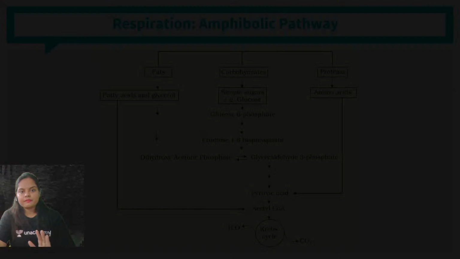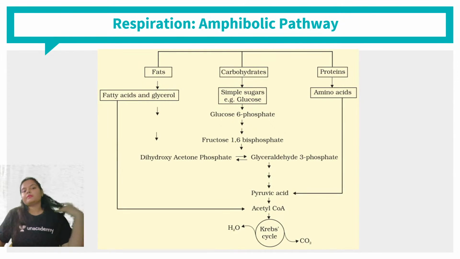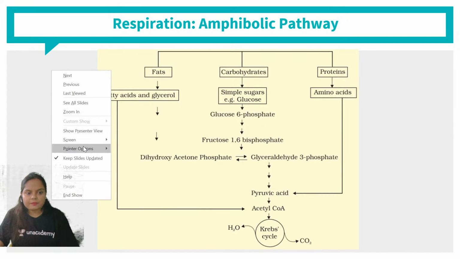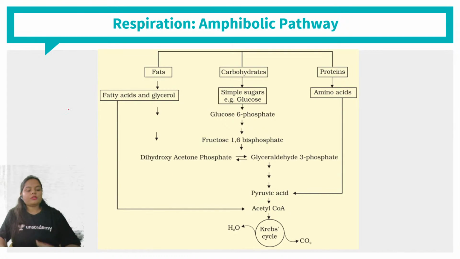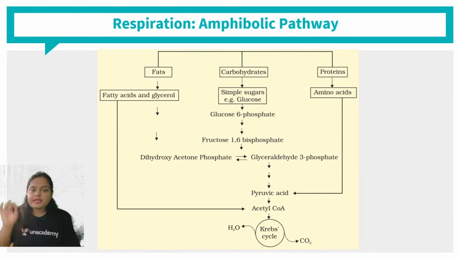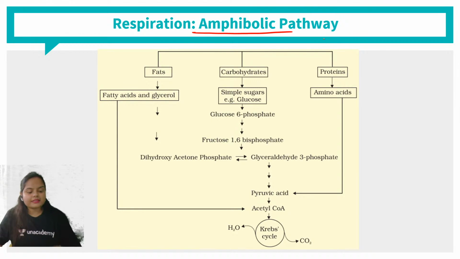Now, there comes another important point. See, although we know that in case of respiration, the process of catabolism is taking place, that means breakdown of glucose is taking place, or we can say breakdown of substrate is taking place in order to release energy. So respiration is a catabolic pathway. But respiration is referred to as an amphibolic pathway. And why is it so?